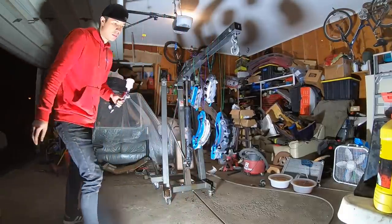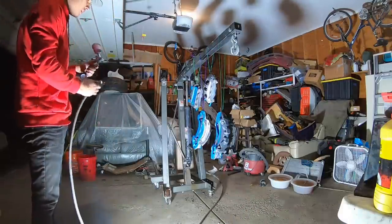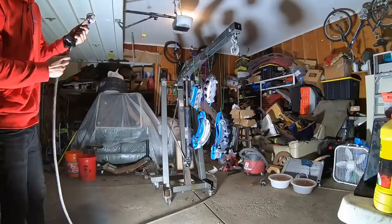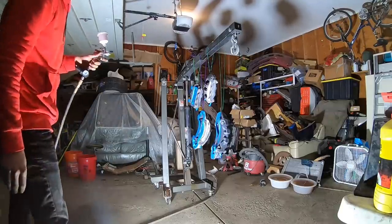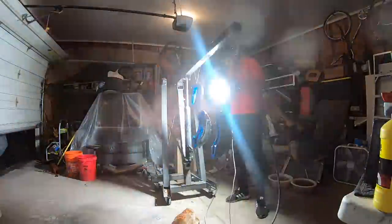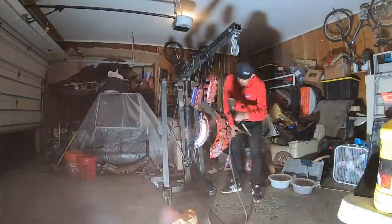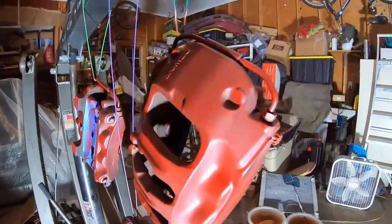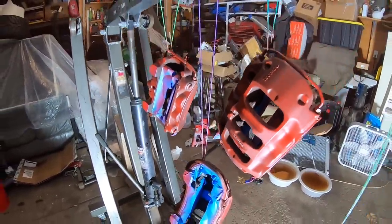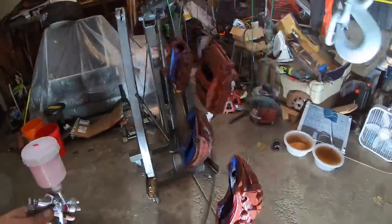I think we're about ready to paint. The first coat is always a really nice light coat. I might go ahead and wet the floor down. First coat — barely putting anything on there, just a tack coat type deal. Hopefully coverage should be okay with the red; it might take a few coats but we've got time.